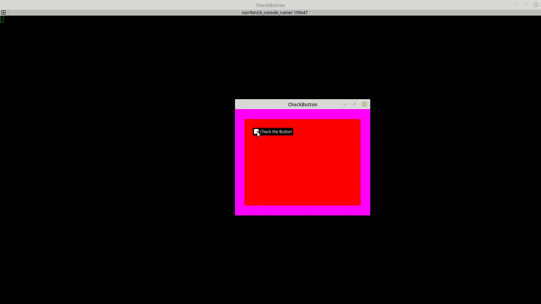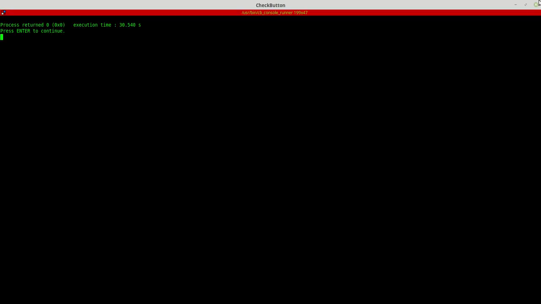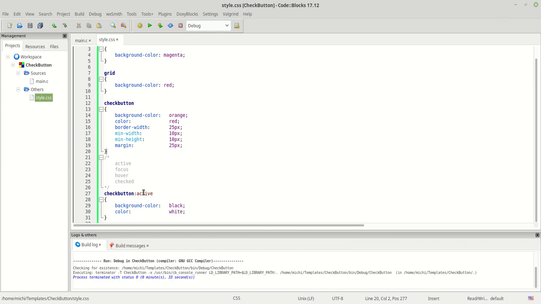The background becomes black and the text becomes white. So basically this is the active style property styling which you are using. Now I will release the mouse and it goes back. Okay, so this is about active.